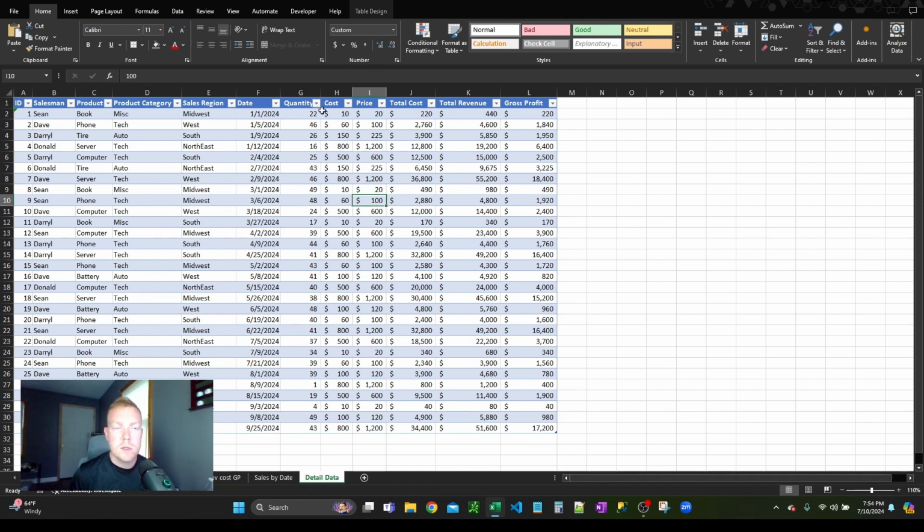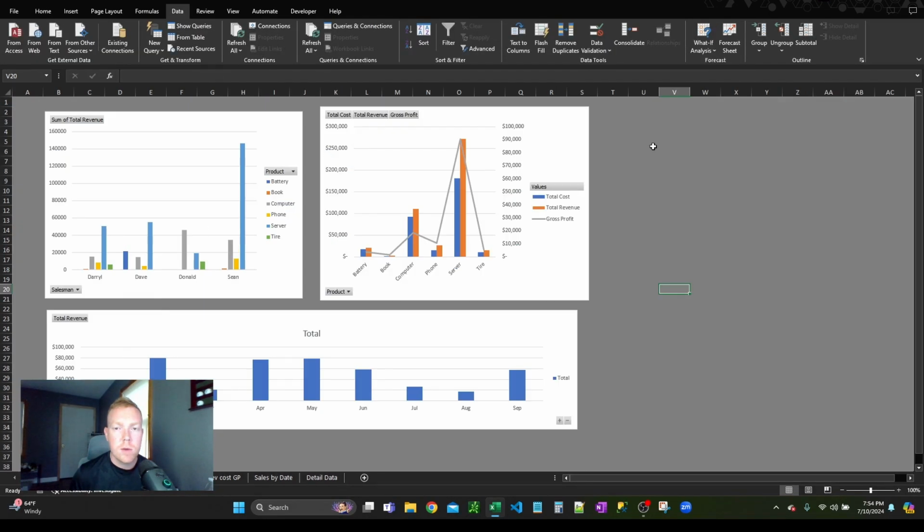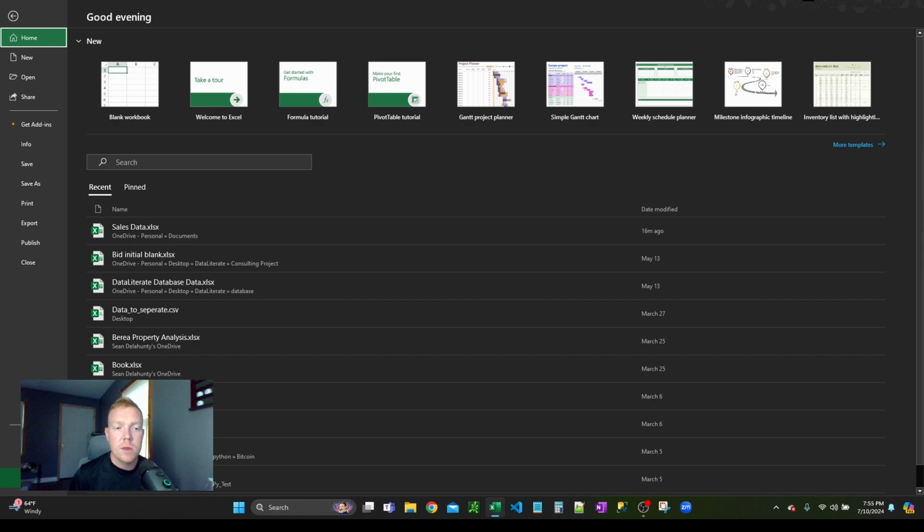Typically you're probably going to be using a SQL connection or connecting it to a data file somewhere else. So just keep in mind that right now, for this example, I just have a static data table here, but if you did have a query connection set up, you'd want the data to be refreshed. In that case, we can use this developer tab to automate stuff within Excel. If you don't have the developer tab enabled, this will give us access to macros, which is essentially coding within Excel.